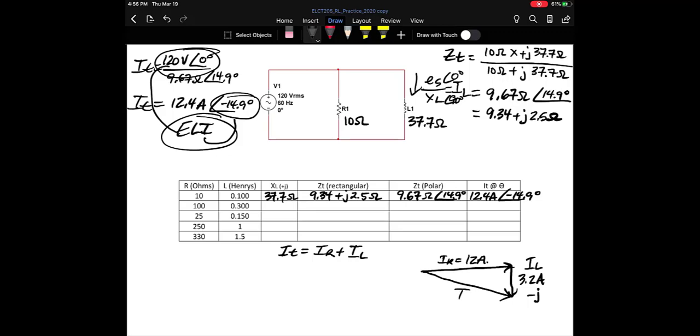So that means that the total or hypotenuse here is our I total, right? So I total then would be the hypotenuse here. And this angle here we know is indicating minus 14.9 degrees. So let's just come up with our I total as a rectangular and polar value. So I total then is going to be 12 amps minus j 3.2 amps as a rectangular value. For the polar value, we got that already, 12.4 amps at an angle of minus 14.9 degrees. Okay, so this is proving Kirchhoff's current law, and the way we can just verify that is by doing that rectangular to polar conversion. So I'm going to put in 12 minus j 3.2 equals, and then I'll convert that to polar, and I get 12.4 at minus 14.9 degrees.